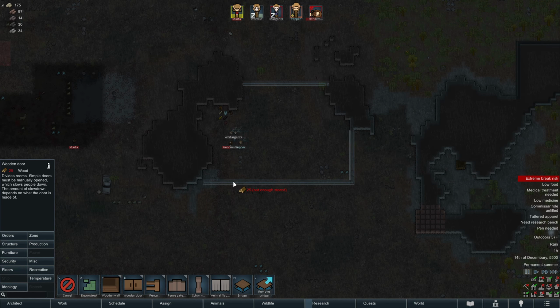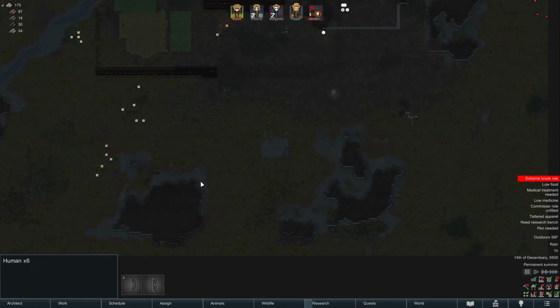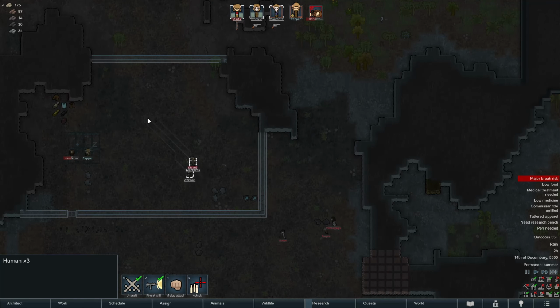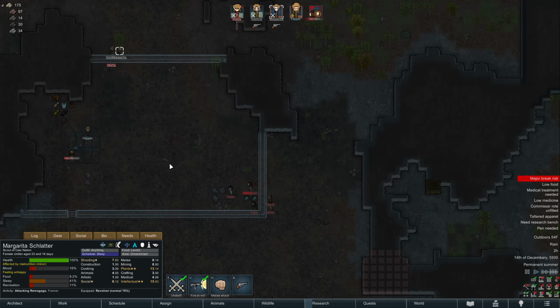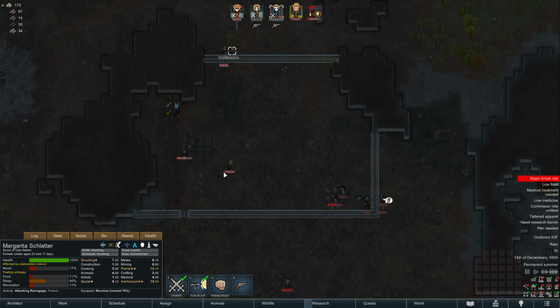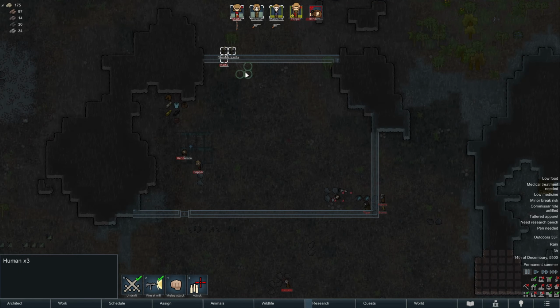Definitely need a door. Oh, this is a problem. Fall back. We need to fall back. Let's fall back again. What is our range? They're going after Pepper. Okay, we did take one of them out. Two of them. Let's move a little bit closer. Make sure they stay in range. Near the maximum range, but it is within range.